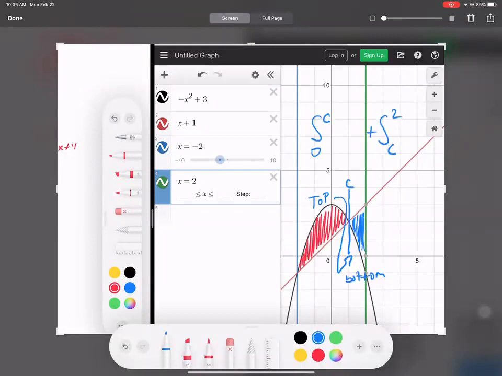And we'll say this is negative x squared is my top minus x is the bottom, right? And then we have to flip it, x minus x squared. So we have to switch our equation, and we'll talk more about that next time. And we'll talk about how we can find that intersection point. Okay, and we can do that through our calculator.